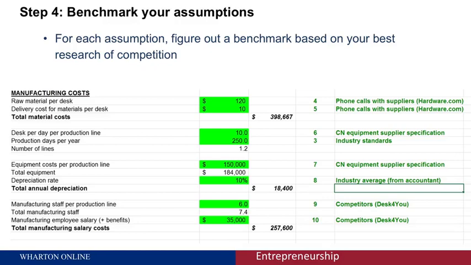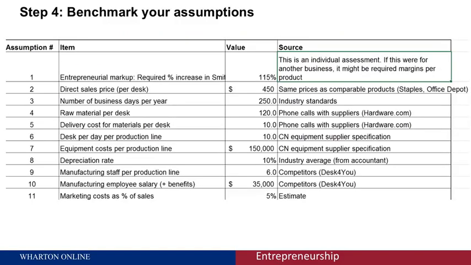Right? So each assumption that goes into our chart, every number here, has a source for it. Right? It's either calculated from other numbers or it comes from some outside source. These are your assumptions. So you put those together into one chart, and here we list a whole range of potential assumptions, values, and sources. And again, you can play with all these numbers in the spreadsheet. So step 4, you're benchmarking your assumptions. You're figuring out what numbers you can use to fill in the blanks for your assumptions, for those green numbers, until you have better answers for your business.